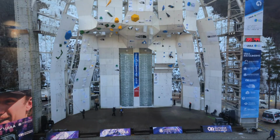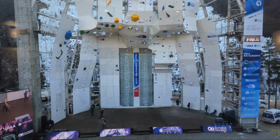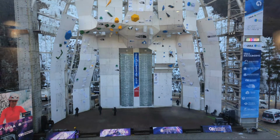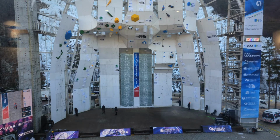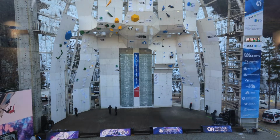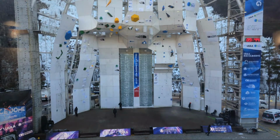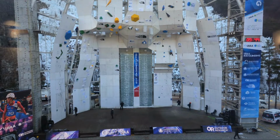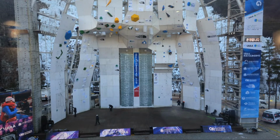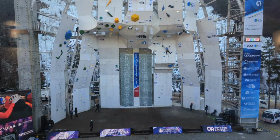So Haruko isn't the tallest climber, and she climbs very static, so it's going to be interesting to see how she tackles this really big move here with this big press. You see her really cranking hard here to make this move. See, this is the sort of thing that I struggle with as well, because I'm not the tallest of climbers either, so I spend quite a lot of time watching the females compete. Come on. Yeah, got it, she did the crossover. Much better, much better. I think that definitely gives you a lot more reach, pulling from one side to the other as well. And she's going to go into this undercut.